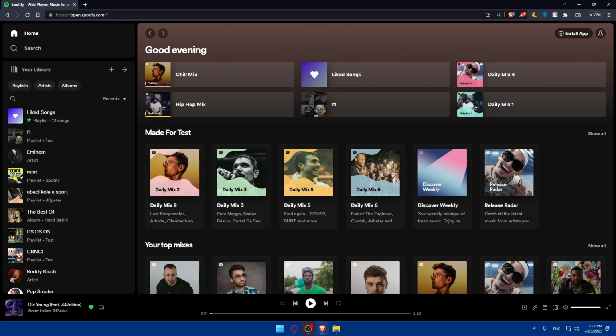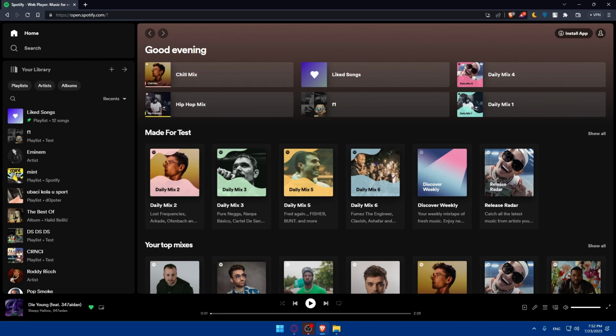Once you do so, make sure to release your music on Spotify. Uploading your music to Spotify is essential to make it available to listeners worldwide. Work with a digital distributor or use Spotify's in-house distribution service to release your tracks, albums, or EPs on the platform. Make sure to also create some engaging playlists.